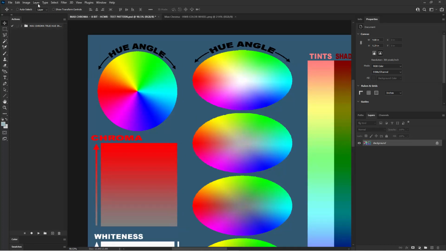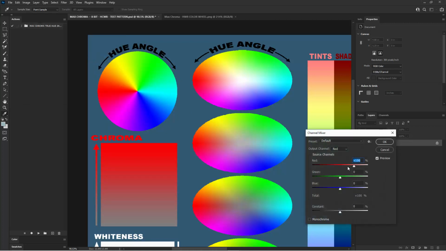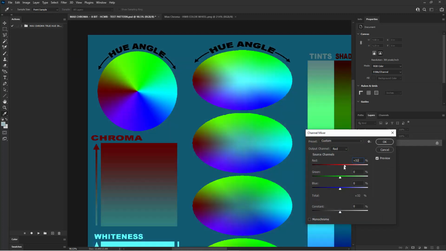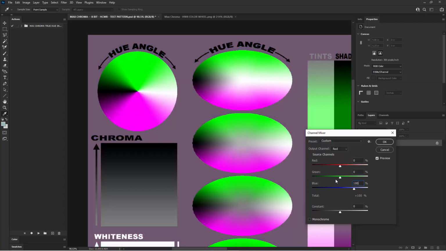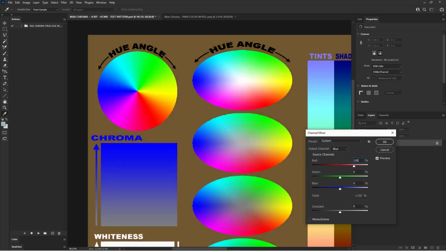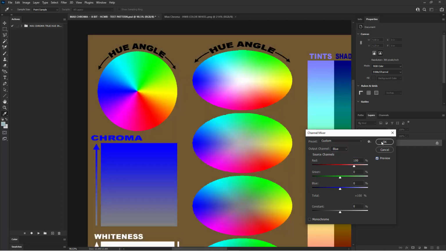So you can just take your original image and go to Image Adjustments, Channel Mixer, and you would take your red channel and say, I don't want it to have any red in it, and so make that 0, and say to this, make it 100. I want it to just be all made out of blue. But now you got to take the blue channel and do the opposite, so make it have 0 blue and 100% red. And that flips the two channels around.